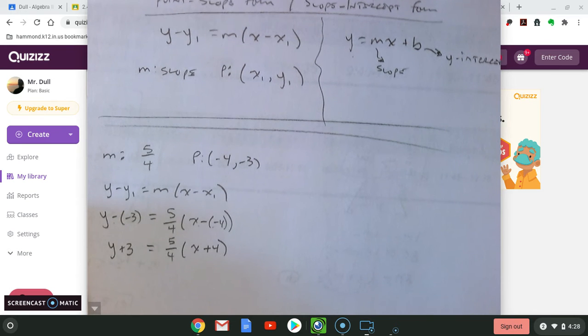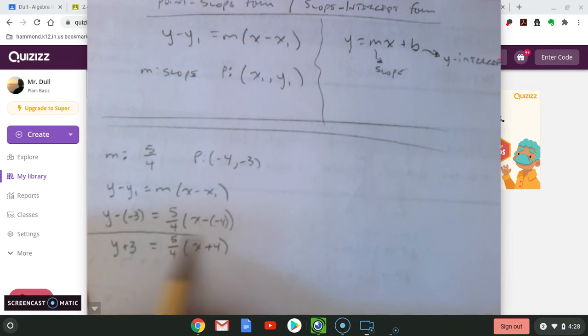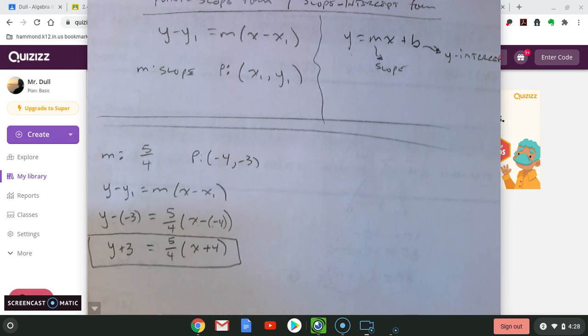Right? So now, this is a perfectly fine linear equation, point slope form. You could leave it like this. If it's asked for in point slope form, you're good to go. If you remember the quizzes from today, what you were asked for was to give it in slope intercept form. All four distractors, all the ABCD options, were all in slope intercept. So what do we do with that?